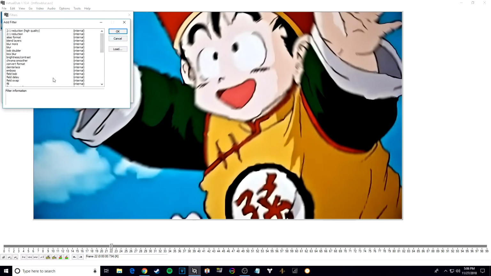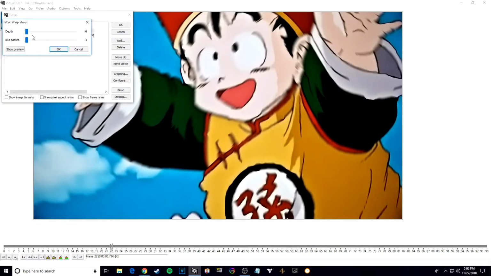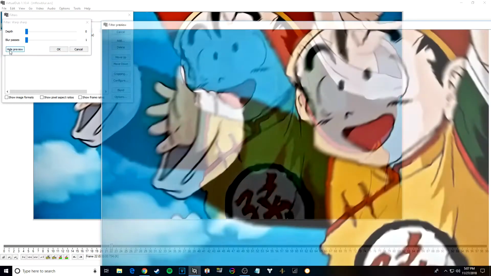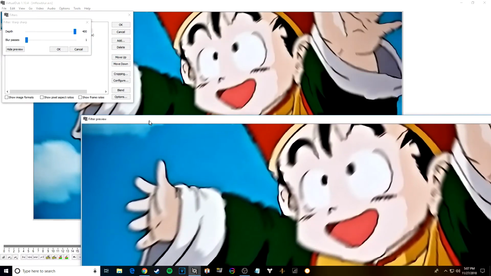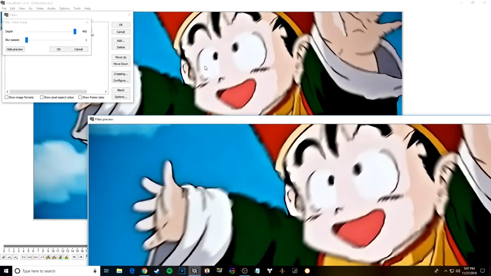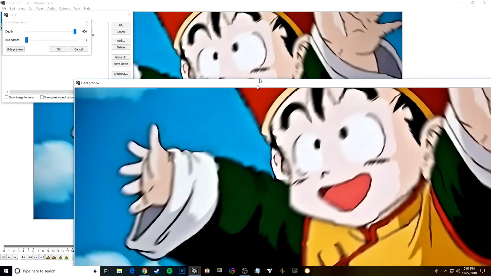I actually usually add it first. I add Warp Sharp. This value is a little bit harder to gauge, so I do show a preview. You can see what it does. It really sharpens up lines here. So you do want that smoothing, because that right here you can tell is a lot smoother than the blur is here. Or at least I can, and in motion I can tell it makes a big difference.